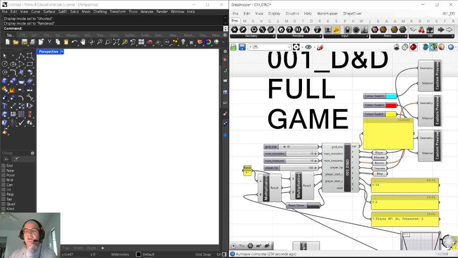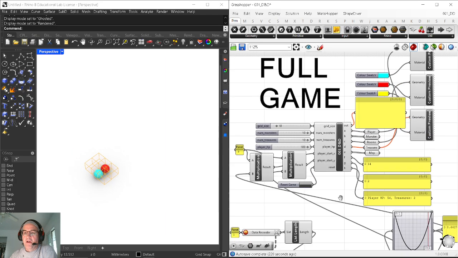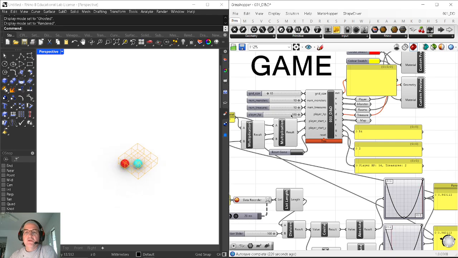I'll have to leave here. You can see that the yellow blocks are the treasures, and the red blocks are monsters with hit points that once they're killed, you get some bonus hit points, and those monsters shrink down to a small ball. It keeps track of your hit points. You can set them up to 100. There's a number of treasures, a number of monsters, and then a grid size. I'm only using grid size 10 by 10.